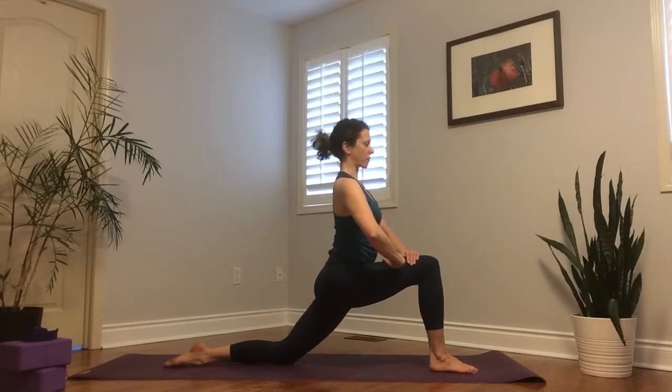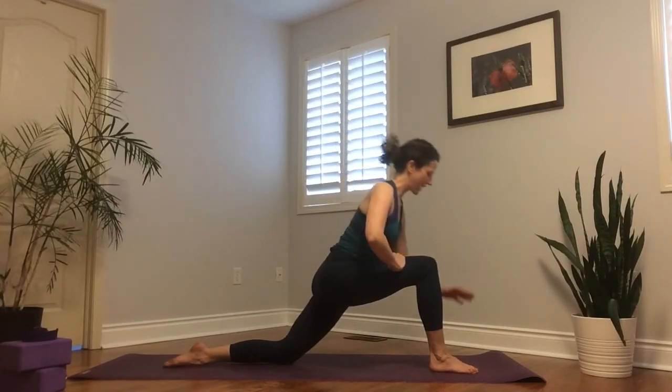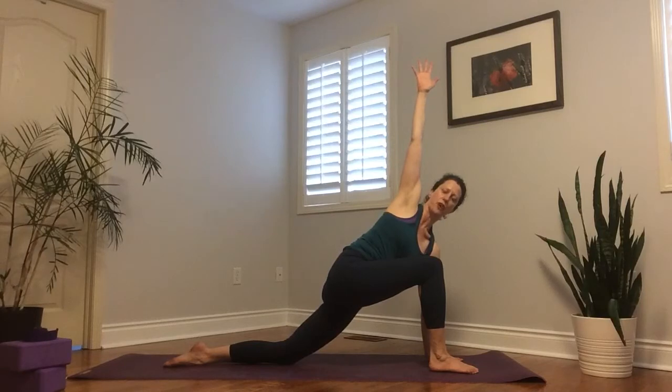Really stretching out through the front of your right thigh. And glutes are engaged. It's very easy to kind of flop forwards. You want to engage your whole body. Now take your hands down either side of your foot. Keep your right hand on the mat. Inhale, left arm comes all the way up to the sky.